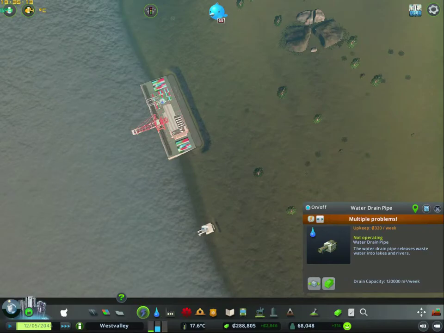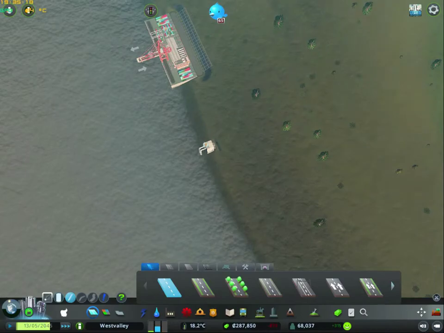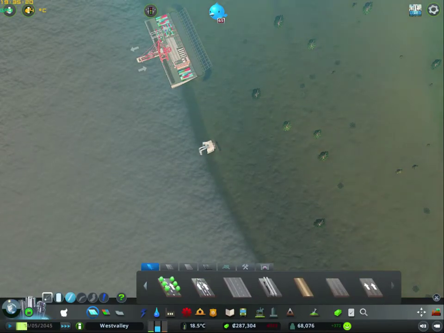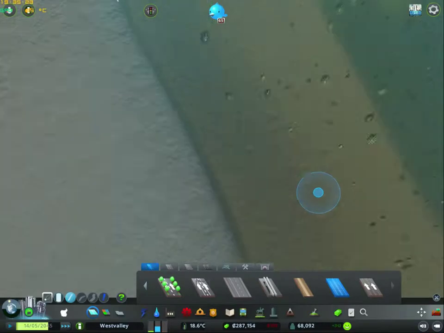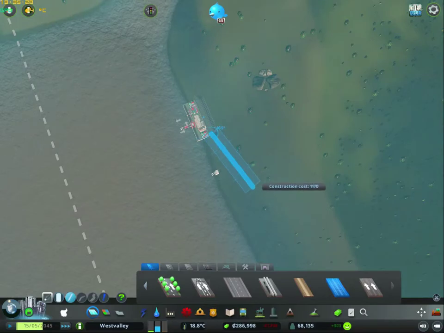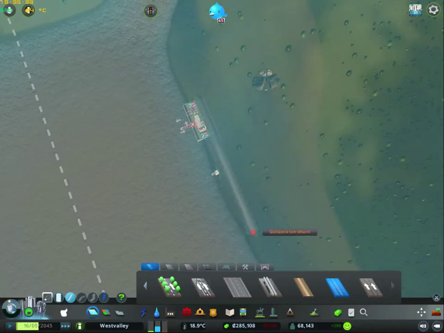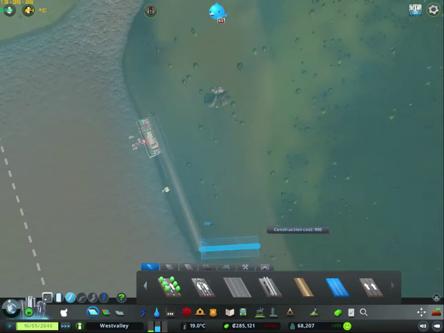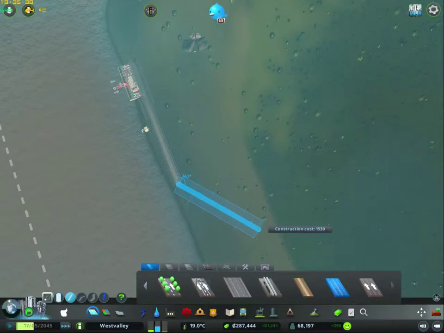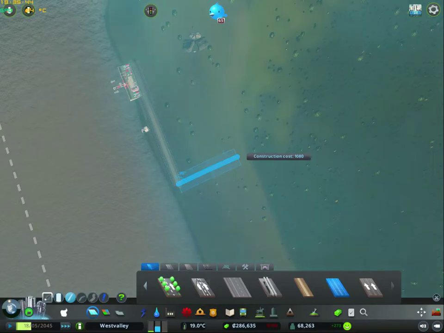Alright, so let's get some roads in here. We're gonna go with the conventional industrial roads. Gonna make a small district. So about there. Oh my lord, we are losing money. And we're getting money. Right now the income is still trying to balance itself off.